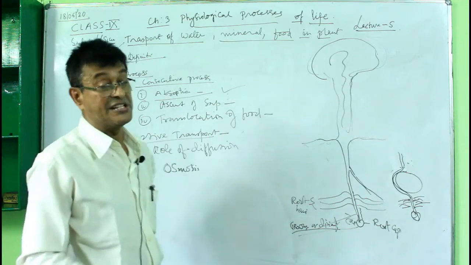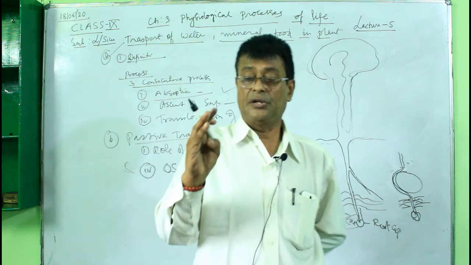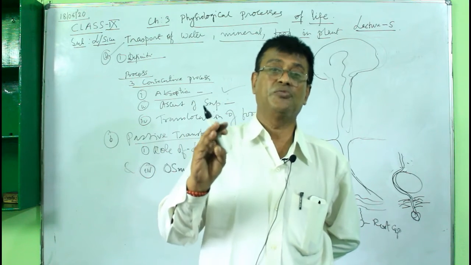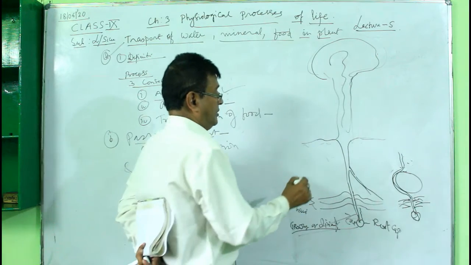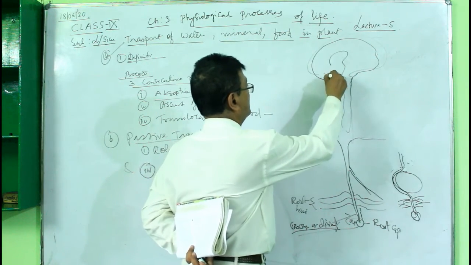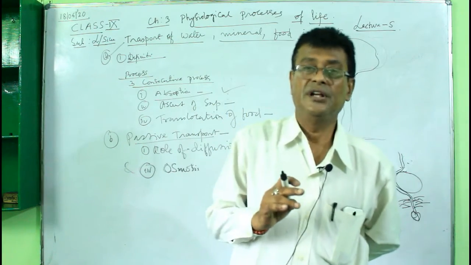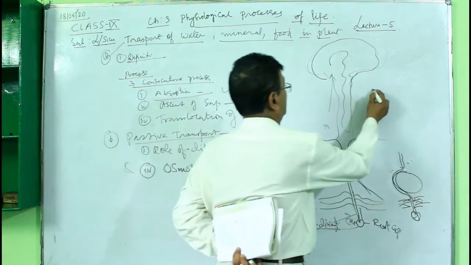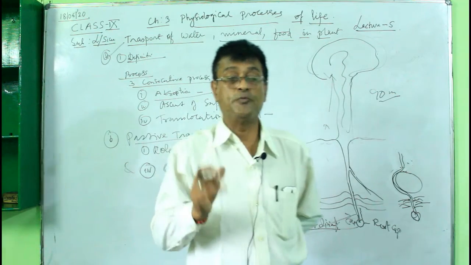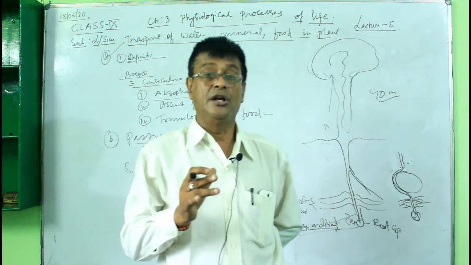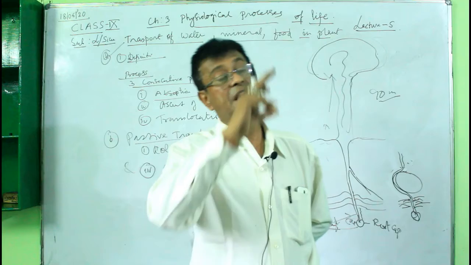Now the ascent of sap. There is a certain theory by which there are factors. One is transpirational pull, another one is root pressure or turgidity, then the osmotic pressure, and all those come together to send the water and the minerals high up into the leaves. The tallest plant is 90 meters, and the root pressure and the other pressures act so strongly that they can send the sap up to 90 meters.